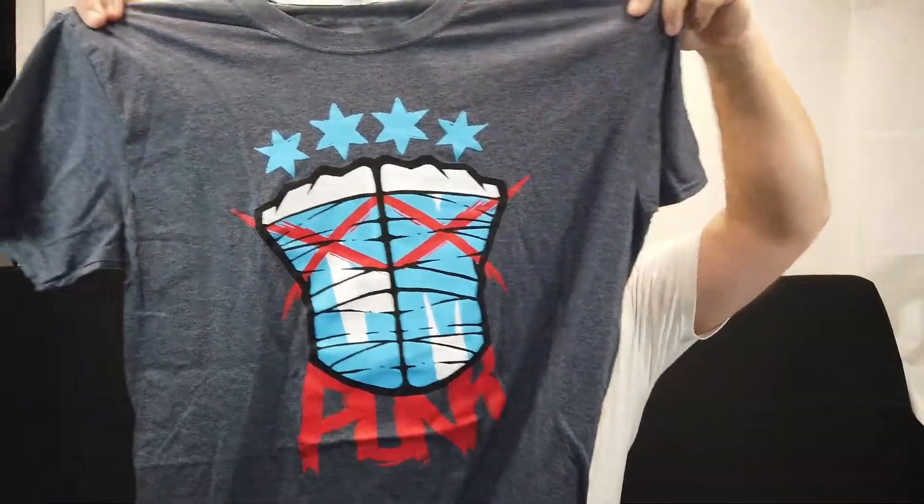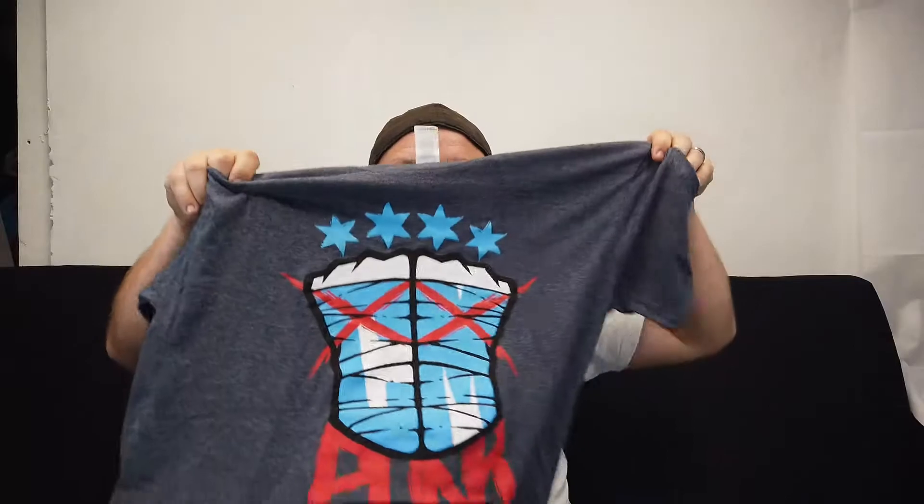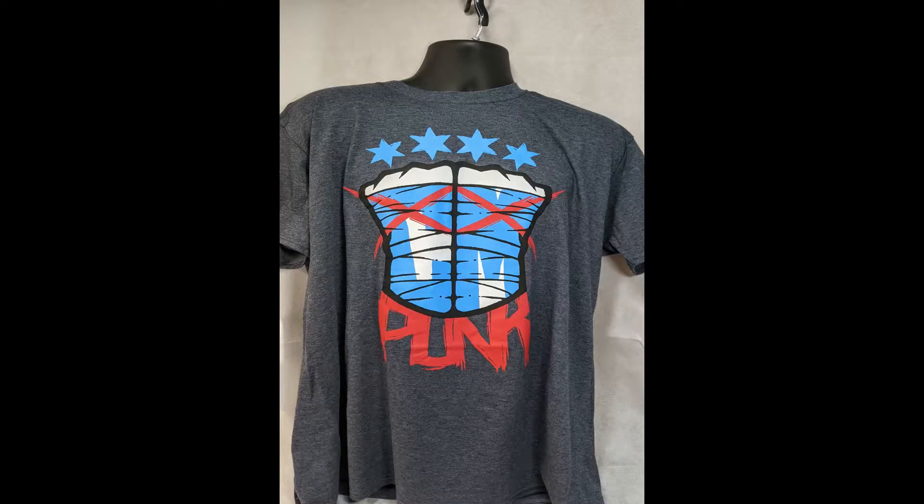We are going to start with the first t-shirt. Let's see what's on top. It's kind of a heather blue-gray blend. Oh, I can already see it. This is an awesome looking CM Punk shirt. I do get it in an extra large — they send it to you in your size. I'll go ahead and put some still shots up in the video so you can see the full body of it. That I'll probably be keeping — it won't be a resale item. I'm a pretty good Punk fan. My wife likes CM Punk even, and she doesn't really even like wrestling. So we're probably going to keep that for personal.